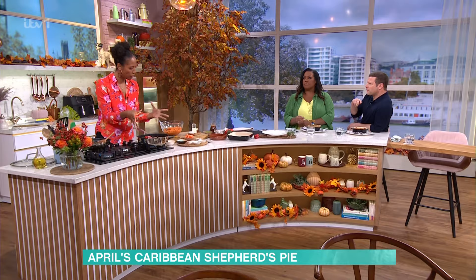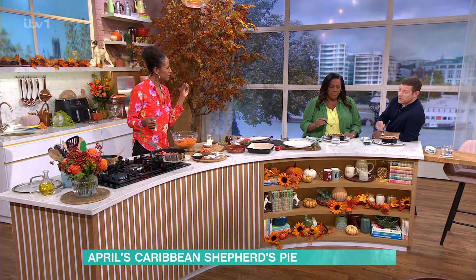Then you put in your mince and you're going to brown that. It's really simple because everything for your lamb mince is just one pot. If you don't cook your curry and put your lamb in, will the lamb not absorb the curry? I just find that whenever you have uncooked curry powder, it just doesn't deliver in flavour. By uncooked, do you mean it needs to merge with it? It needs some time with the onions and the garlic. You'll start to smell it — if you're not starting to smell the spice, then your spices aren't cooked yet. Are you suffering? No, it's good. It's just piping hot. Not scotch bonnet hot — it's physically hot.